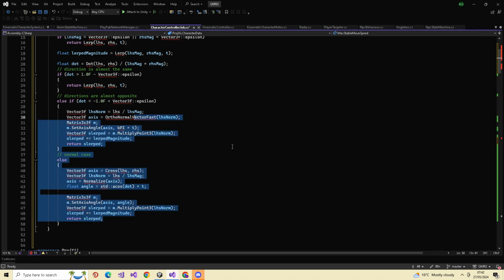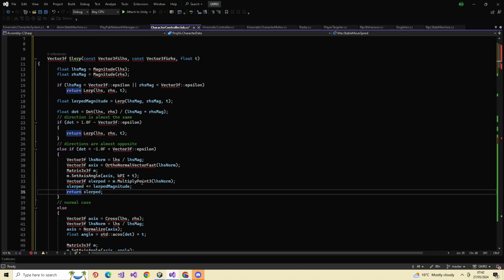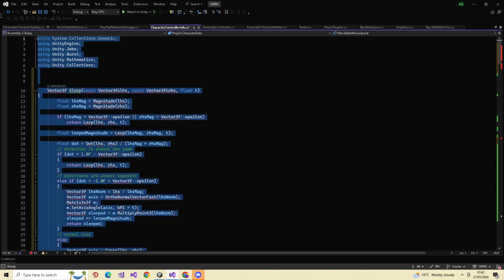Still got the vector 3 slurp just in case. If you want to type that in, multiply points 3D, where's that then? I think we're going to go very, very far with that.